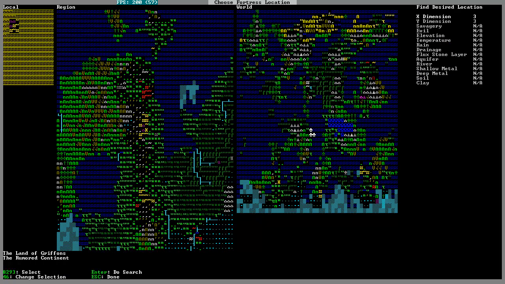Actually, use this. High savagery, high evil. Don't care, don't care, don't care. Flux, yes. Aquifer, no. River, don't care. Shallow metal, don't care, don't care, don't care. Let's see what it gives us with that. Now it's going to be searching. Ah, yes, that's how the search works.